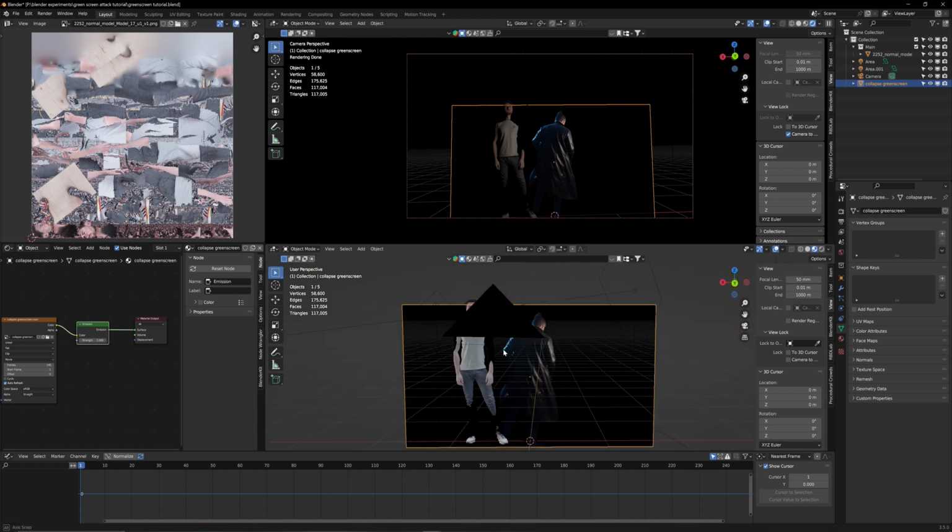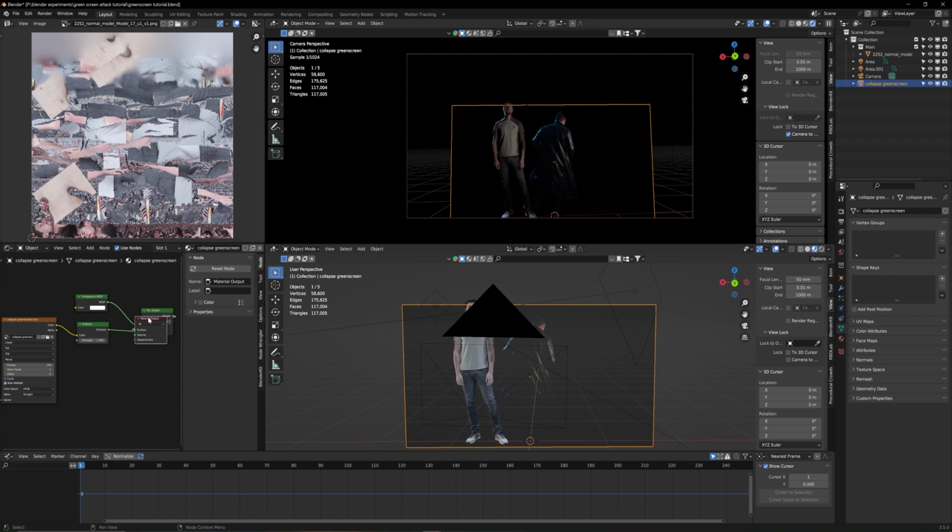The reason for that is the emission node doesn't understand alphas. So we have to recreate the alpha, which we have here. We just have to put it into the output as well. And the way we're going to do that is we're going to make another node, Shift A, transparent, put it on top, hold Control, Shift, right click on emission, and combine it with transparent. Now it made another node, the mix shader.